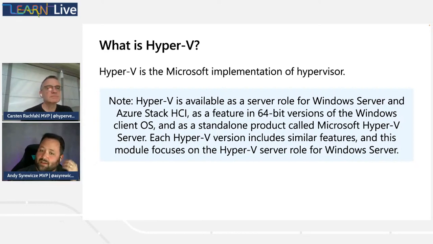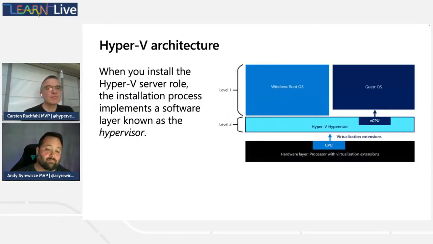It's fantastic for that. The other thing that's worth mentioning here is that Hyper-V is available on 64-bit versions of the Windows client OS. So Windows 10, Windows 11. So you can run that on top of client OS. It's fantastic for test dev. I've been known to have a virtual machine running on top of my Windows client OS at any given time. Right now, I've got two running on my laptop that's actually supporting my lab environment. That's a whole other story. But Hyper-V, again, is that core hypervisor role inside of the Windows Server stack, including on Azure Stack HCI.